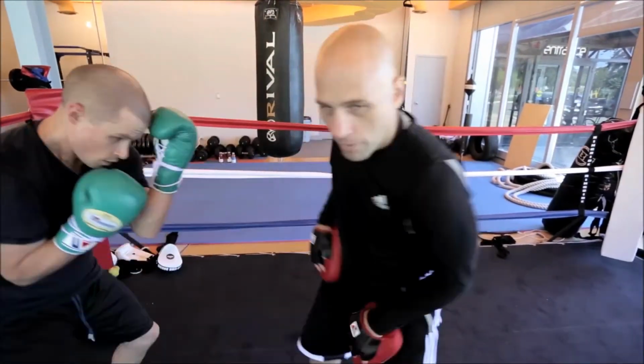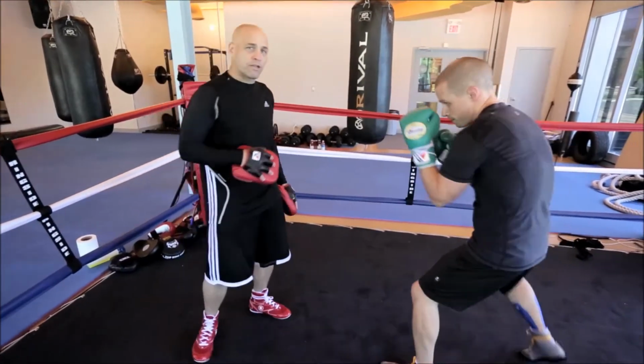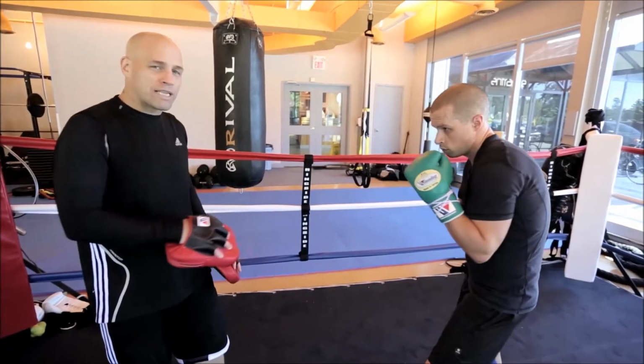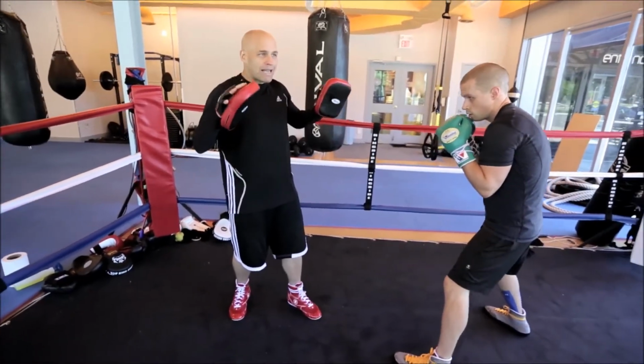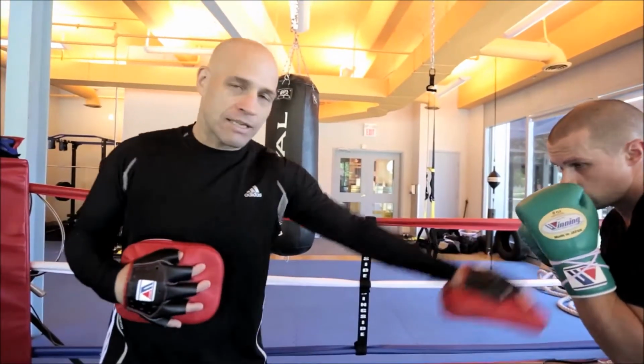Sometimes I might want to tap him as he's stepping through just to make him feel that there's pressure on him. This drill in general, just to get a reactive sense of movement from your fighter, keep him moving, to let him know that at no point he should be standing still, develop his reaction and his sensitivity to distance.